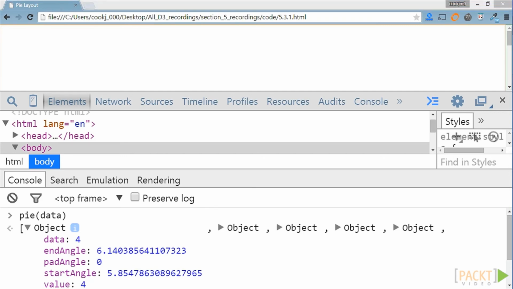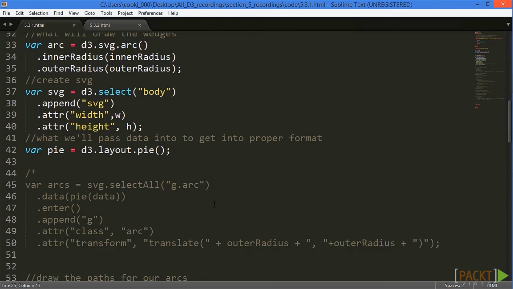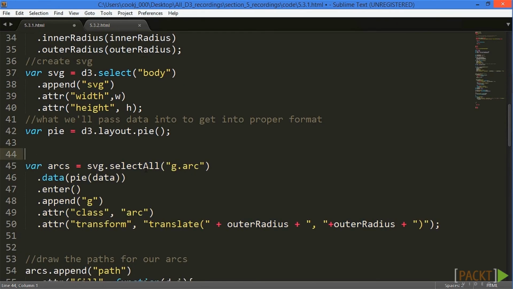All these are calculated based on the relationship between the data points and how they'll fit together in the eventual pie chart. Jumping back into the editor, we'll need 3 more blocks of code to render a labeled pie chart. First, we'll need to enter our data and attach it to elements. And attach the elements from the objects returned by the data manipulation that the pie layout provides as groups. This will keep our angles, paths, colors, and labels all grouped and attached to the same arc element.